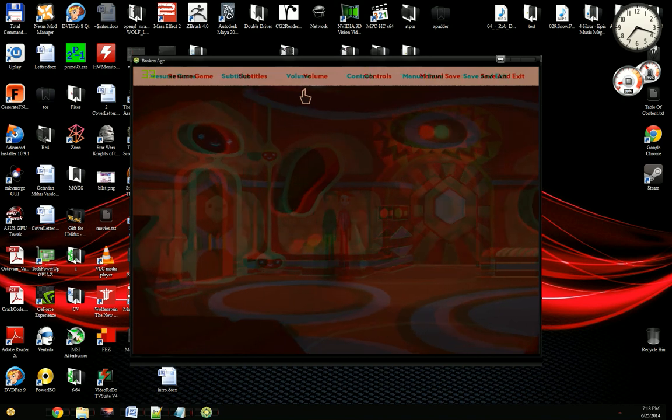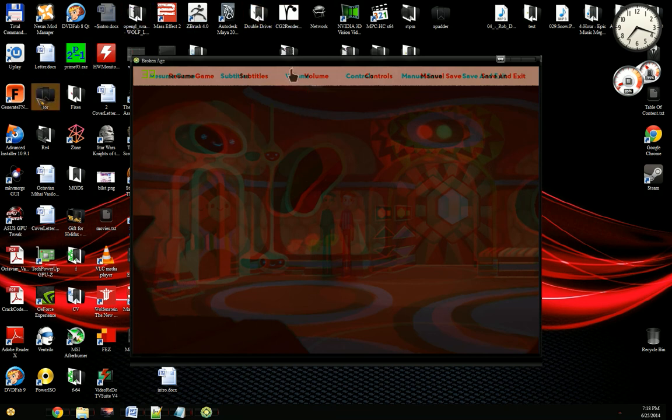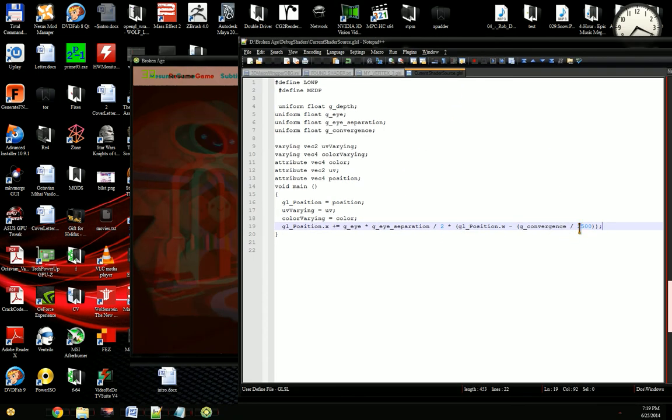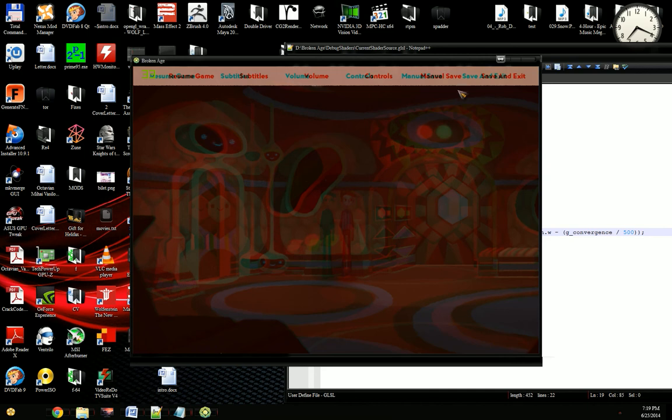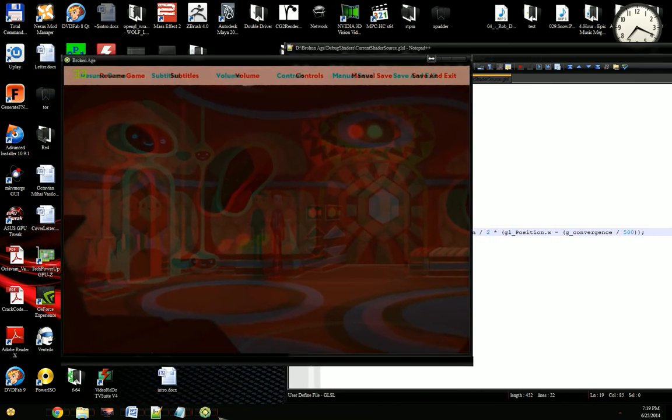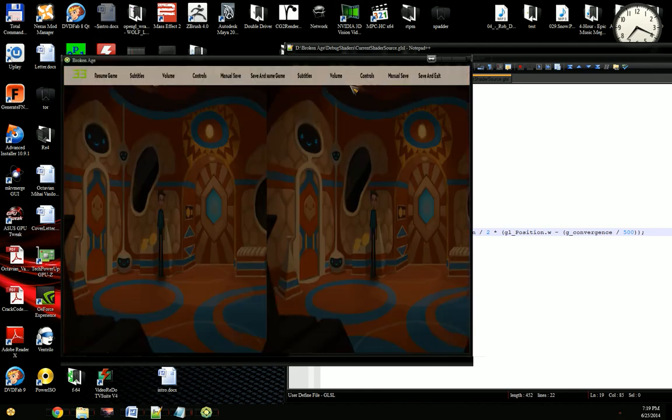Previously, at this convergence, if we just add the normal convergence or the normal stereo string, the menus will actually be somewhere around here and somewhere around here outside, so you can't see them. So, by adding a smaller convergence value or a percentage of the original one, you can actually see how this behaves. So if I put here 500 and I recompile it, oops, you can see immediately how resume is here, and in the other screen you can't actually see the resume, you see save and exit.